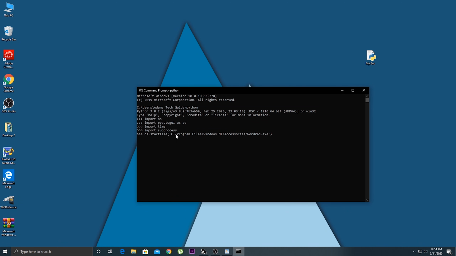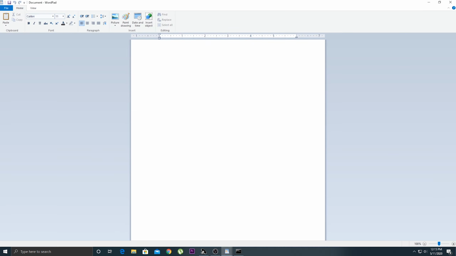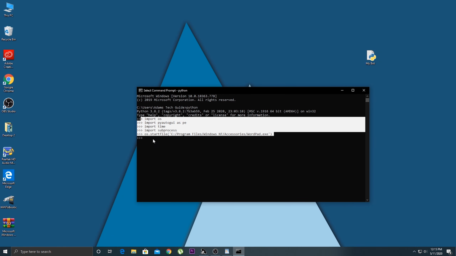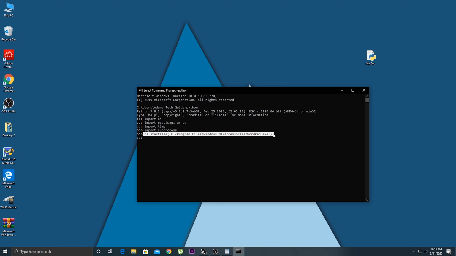I will paste this, with the backslashes in the address replaced by forward slashes. I'm going to press enter. As you can see, it has opened the WordPad file. I'm going to close this. So that's it for the first line. This line will help us open WordPad, so first off, we'll have to open WordPad.